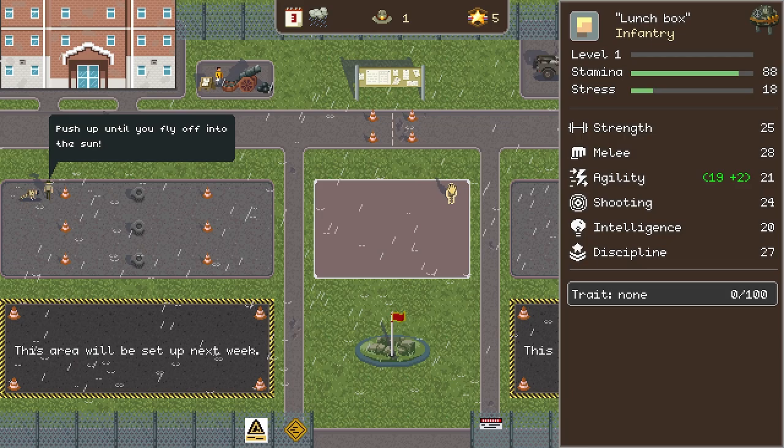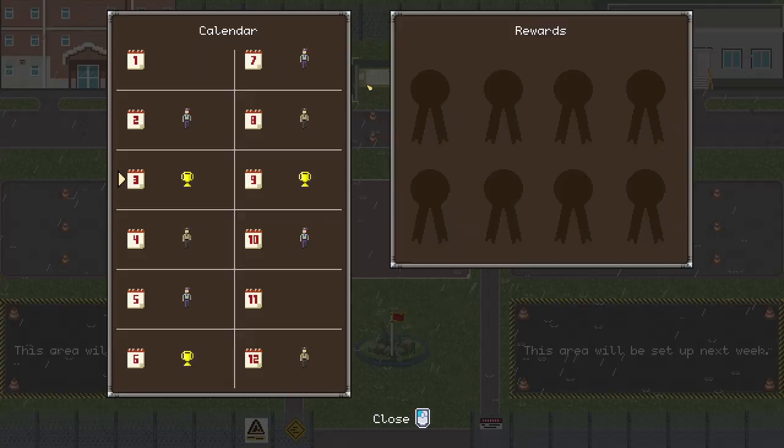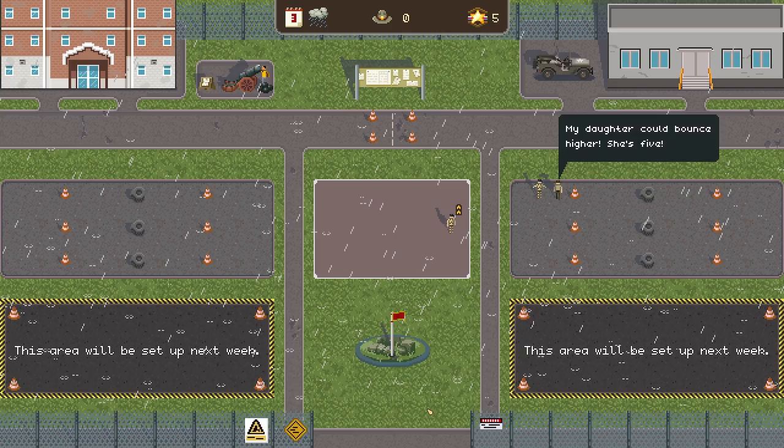Sure, okay, just do whatever, it doesn't really matter, just get the training points done, get the week done, happy days, we'll move on to the next week. Have we got anything else happening next week? We've got an inspection happening next week.